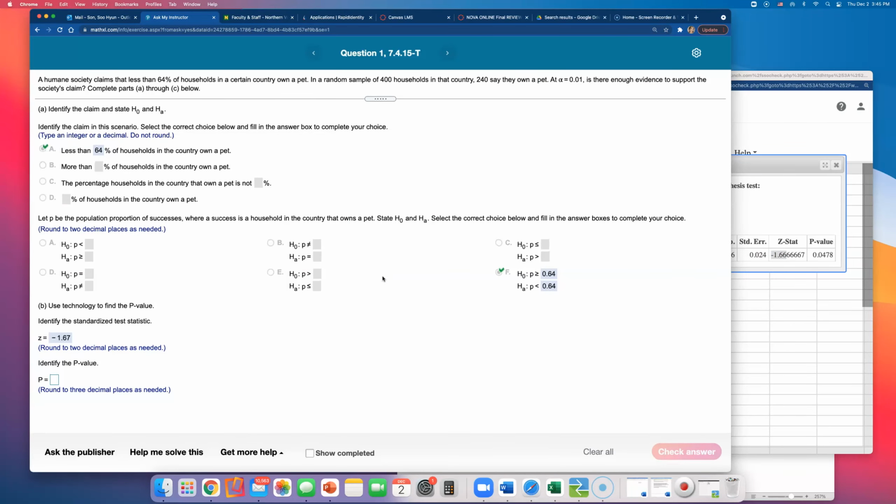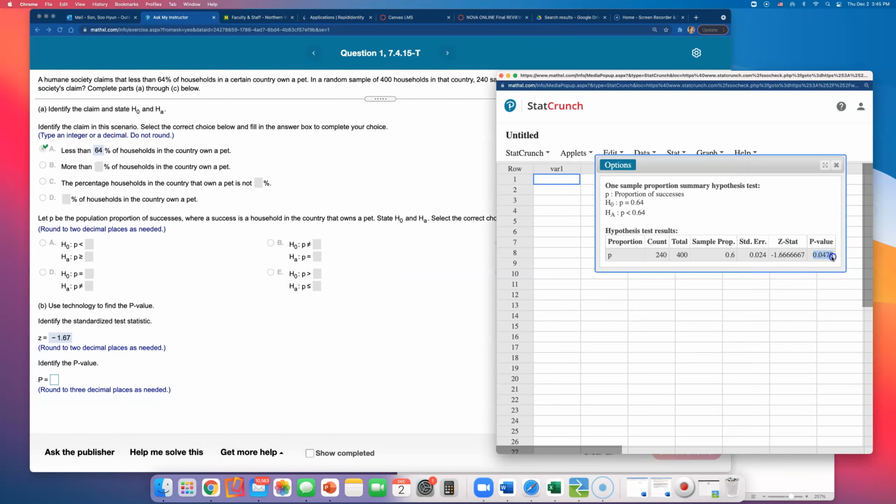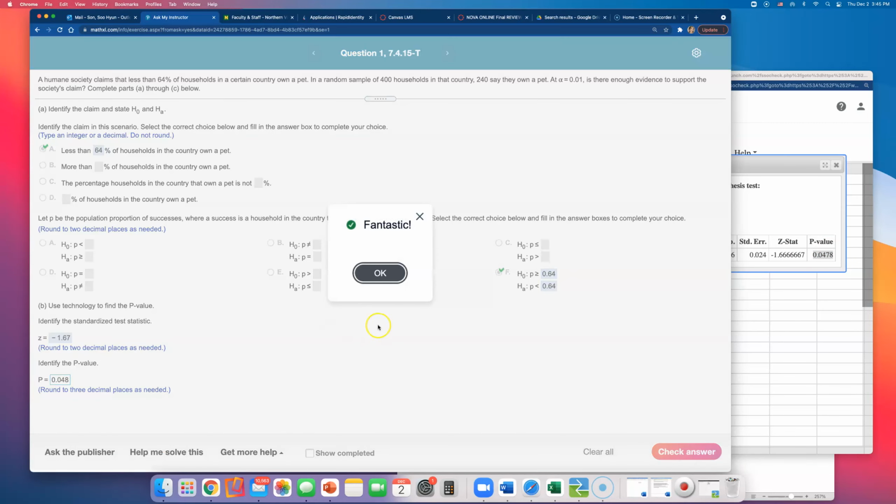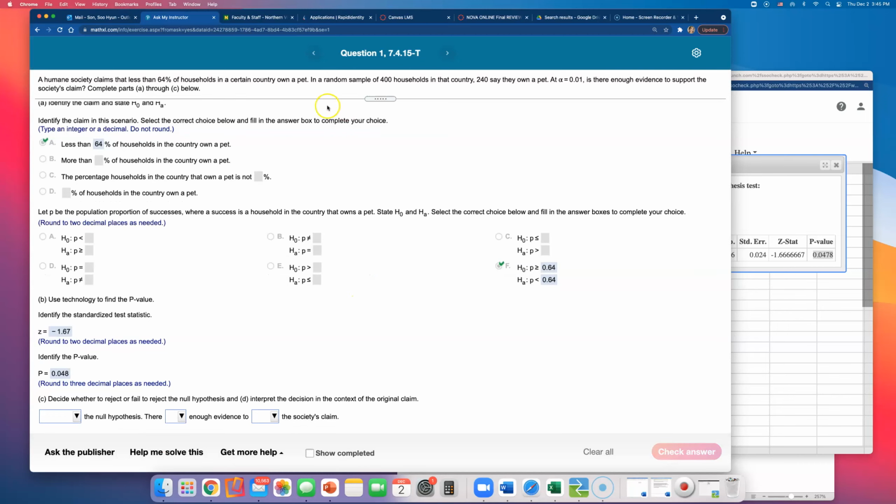Okay, and they're going to ask us for the p-value. And this p-value is nice. I like this. This is smaller than 5%. And wasn't that the alpha? Oh no, actually no. They want us to be a little more strict. They want us to compare this to the alpha level of 0.01, so 1%. Unfortunately, 0.048, that's 4.8%, right? That is actually bigger than 1%.